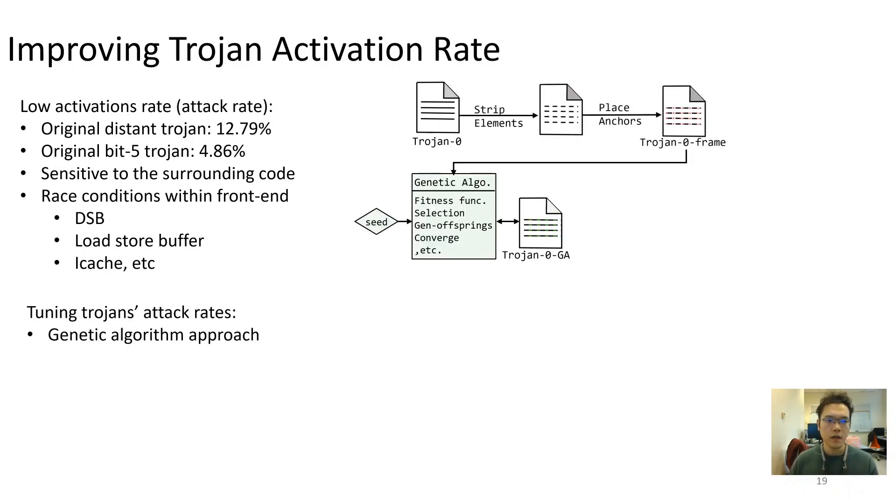Here, we apply genetic programming approach to automatically inject lightweight code artifacts for optimizations. In particular, we abstract trojan prototypes with only the key component, then place the feature anchors that indicate the potential place and the types of the code artifact for injection.